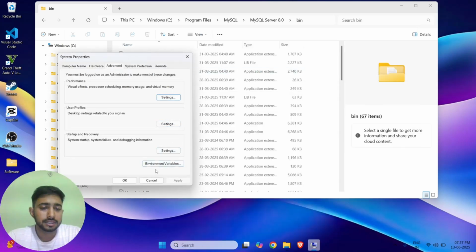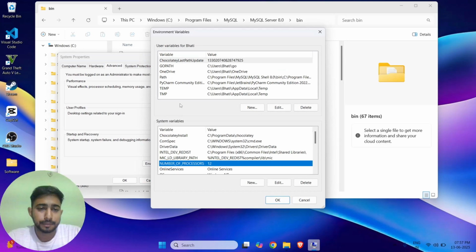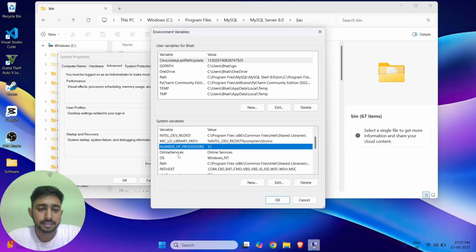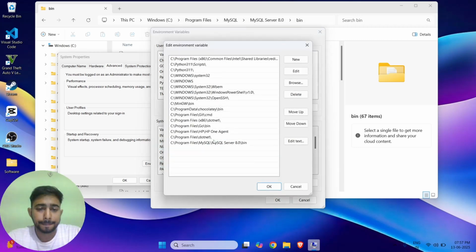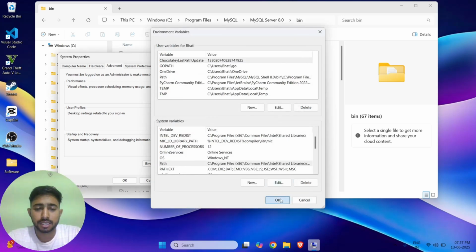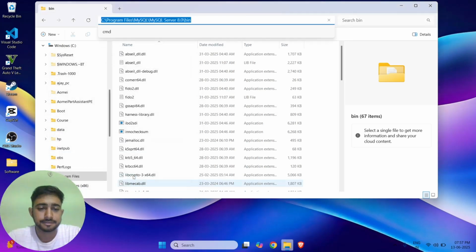Here click on environment variables. Also here click on system variables, where Path, and now add new. Click here. On my PC I had already added this step, so I can delete this, but you can add the MySQL Server /bin and OK. Now OK and OK.